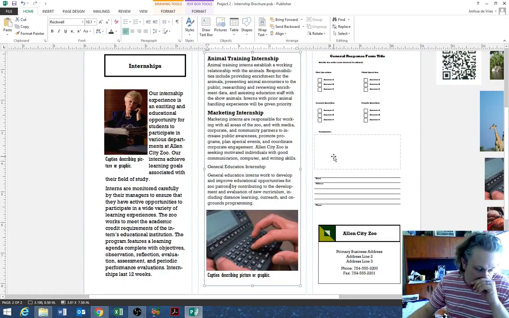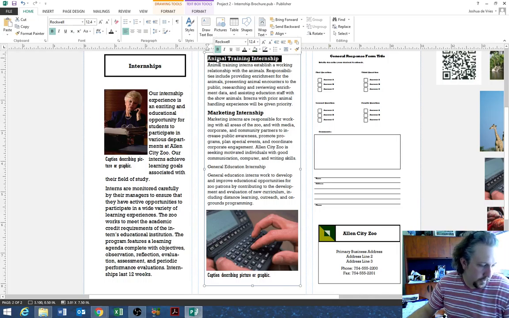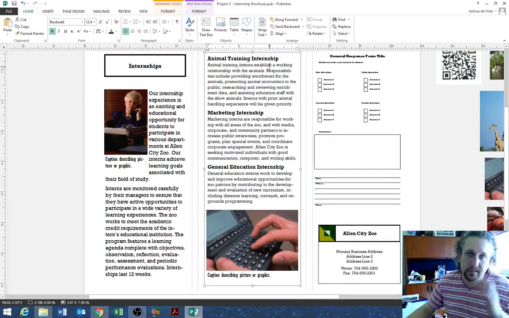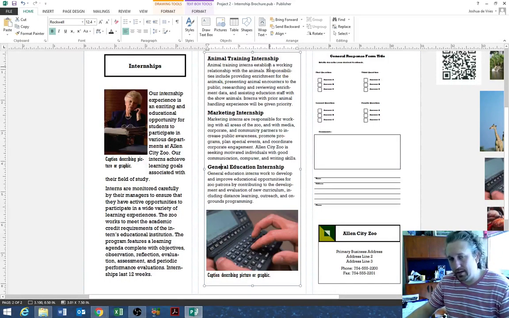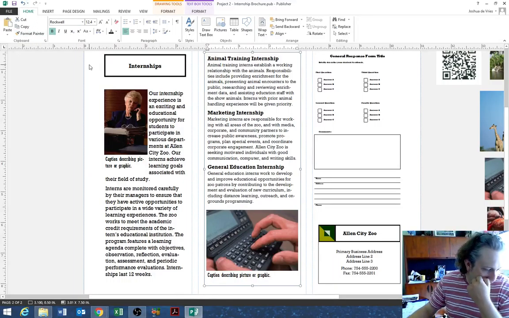So first of all, we need to tap or click the heading Animal Training Internship. So I'm going to double click that, highlight it. Tap or click the format painter. Remember, home, format painter, and then we click here. It copies it, exactly what we did on page 1. It copies the exact formatting, so it keeps it the same. You could remember by highlighting what size, if it's bold, what font, whatever, all that stuff, and then manually doing it yourself, or you can click the format painter option.